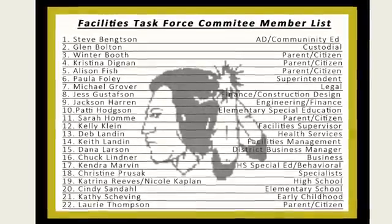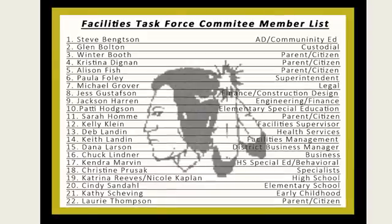The Facilities Task Force started the needs assessment analysis in July. We did it through 3 channels: first-hand observation by touring, direct reports from the people who were on our committee from the school staff that represented their areas, and also those areas that we didn't represent, we heard reports from their department heads. And then we, in October, put together a staff survey that gave school staff the opportunity to elaborate further on the needs of their particular areas in their room and the areas that they work within.